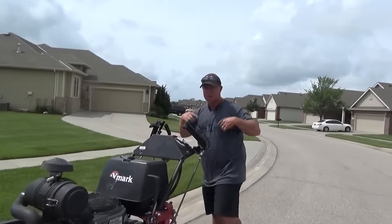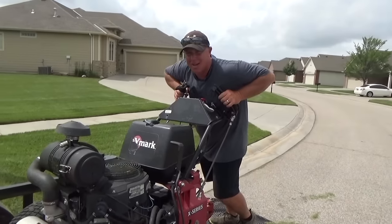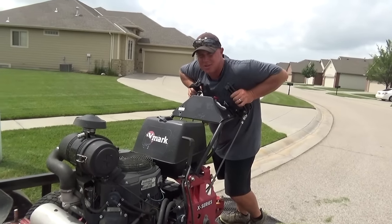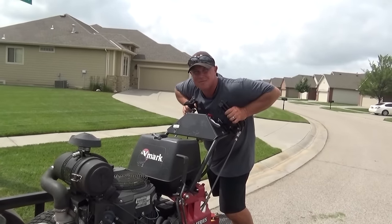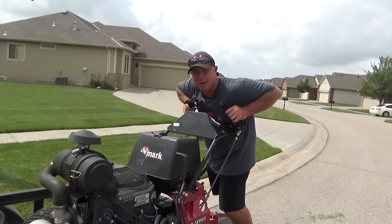So, what do you think about it? A little bouncy. Other than that, I love it. I think it's gonna be a great machine if I can get it at a good deal. Good price anyway. So let me know what you guys would pay for it.